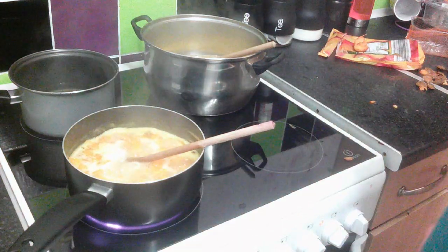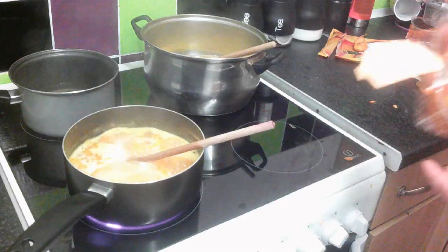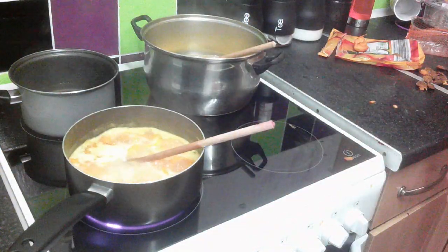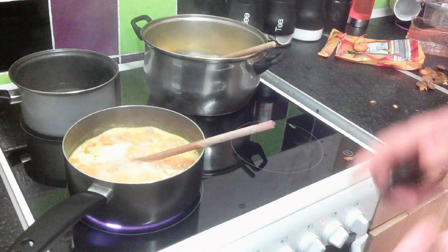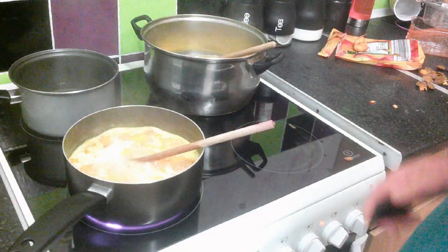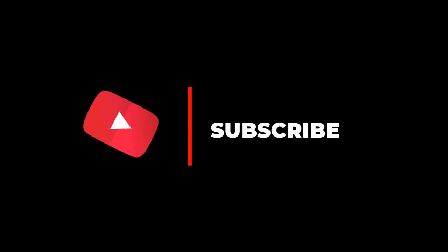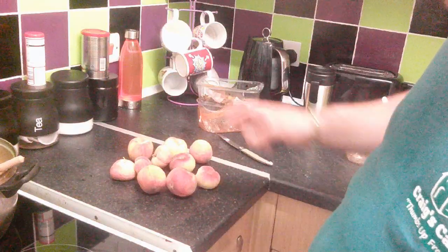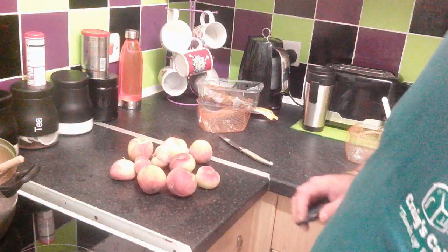So next, we've done apricot, we've done mango. Next is going to be peach. And same as before, we're going to slice the peaches in half, take out the stone, cut them up and put them in the grape juice to try and get another different flavoured white wine. So I'm going to cut these peaches up and get them in the juice. So let's carry on with this.